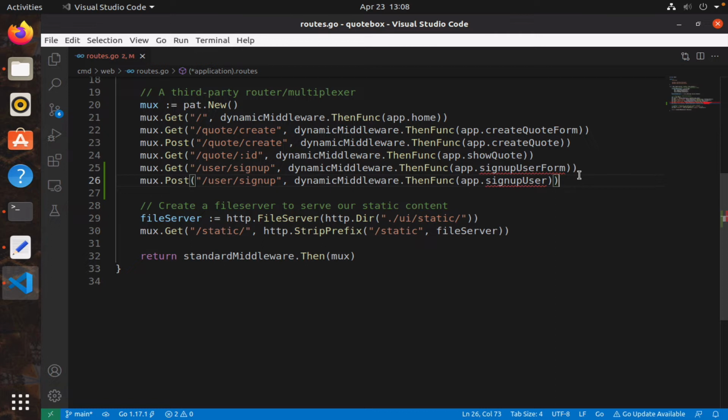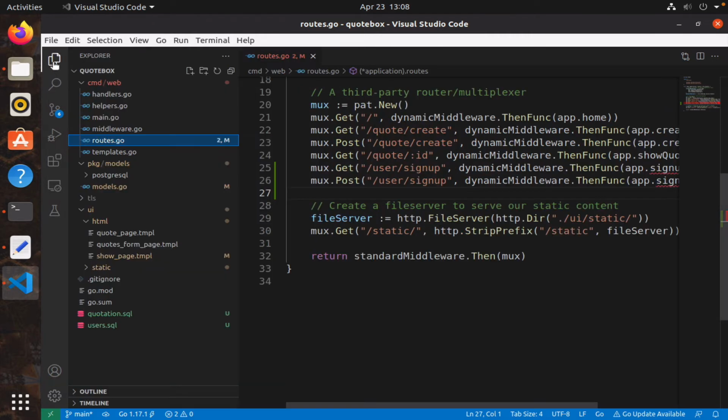So let's actually go and do that. Okay, so this is saved. And so again, get, post. Remember, get means you're getting the form. Post means you are getting the contents from the form and sending them to the database, of course, after validating them. Okay, so let's go to our handlers.